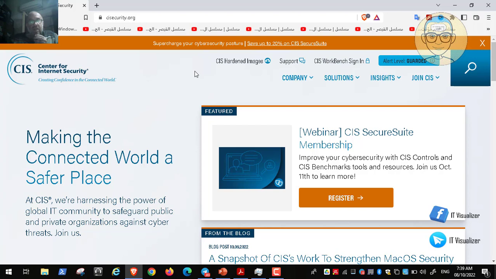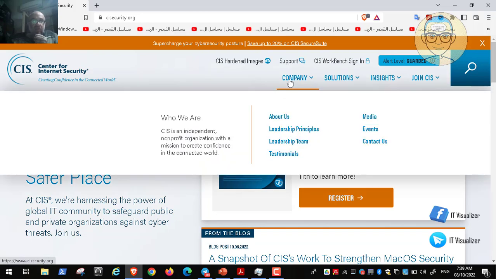I have discussed this before in some videos, but from this website you can download recommendations to secure, for example, Windows 10, Windows 11, something like this, benchmarks.